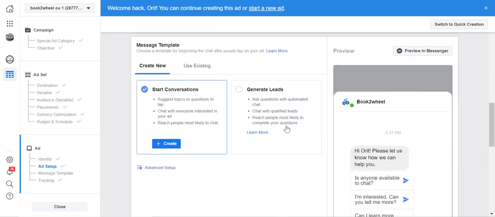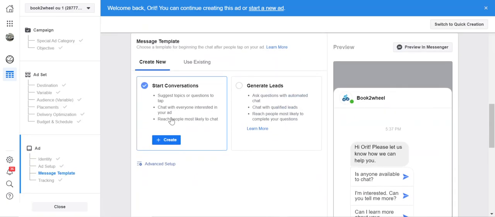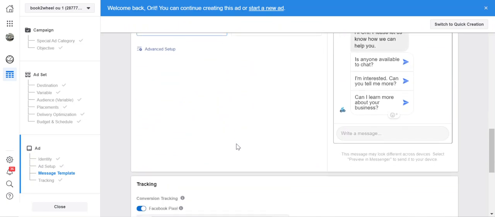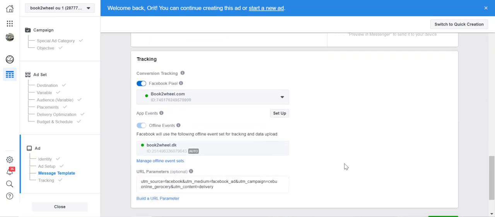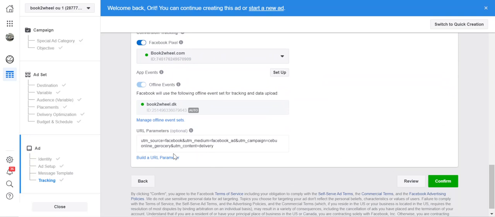Here I can make some messages. Something is wrong with my system. It's taking so long and I need to leave soon. I connected my Facebook Pixel account with this one. I made a UTM, so I know that this was my campaign. And I'll go and have a review.